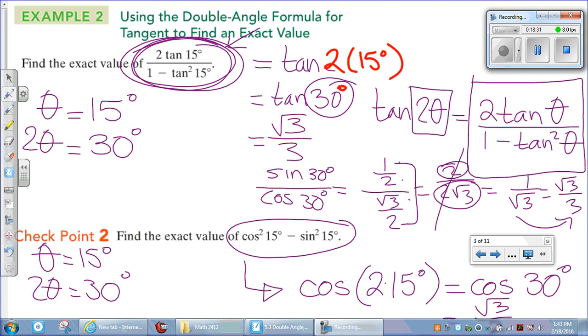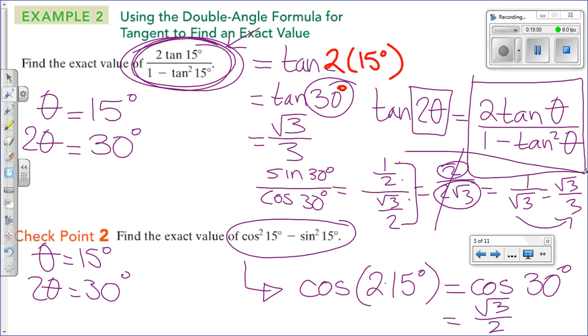I'm sorry I forgot to record this part, but what we did, we worked it backwards. So right here, this is the formula for double angle of tangent. We know that theta is 15 degrees. So then 2 theta will be 30 degrees. So this formula is representing tangent of 2 times 15, which is tangent of 30 degrees. And if you don't know why this is the square root of 3 over 3, then I suggest that you take a look at this part right here. Feel free to pause the video so you can analyze it.